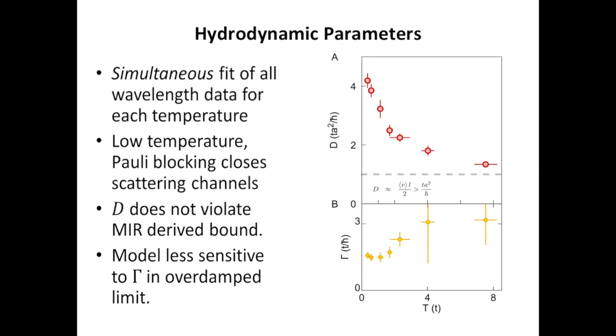We do observe that the diffusivity tries to saturate at some value, which corresponds to roughly this Mott-Ioffe-Regel limit for the diffusivity. Okay, so this is one part of the story when you're trying to measure the resistivity, the diffusivity. And we see indeed that there is a non-trivial temperature dependence of this diffusivity.